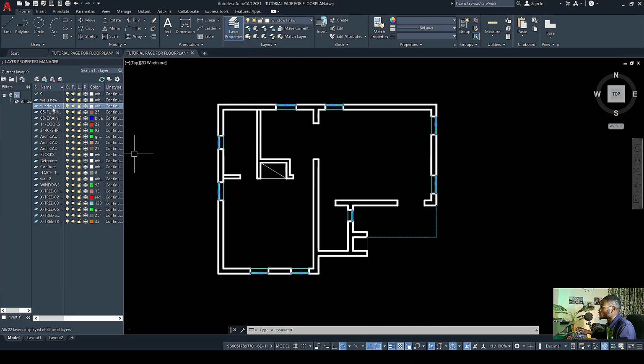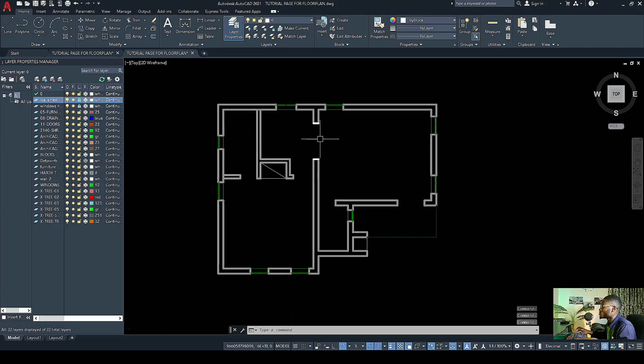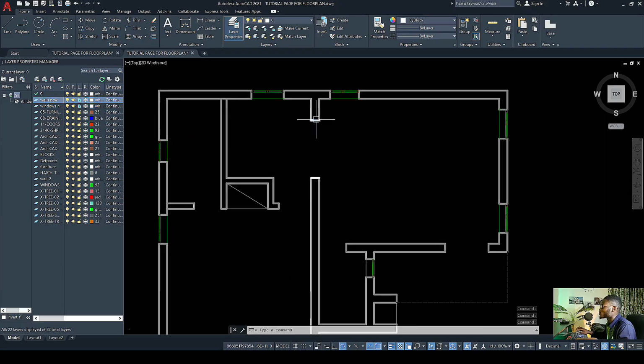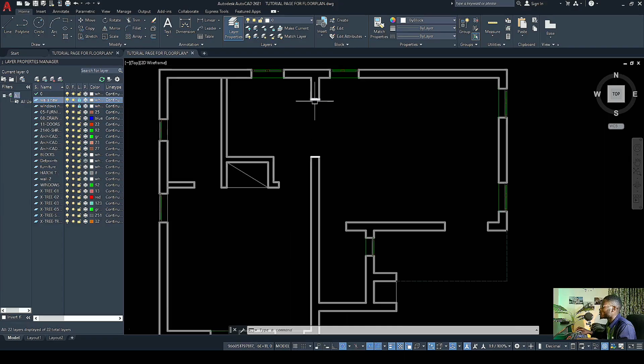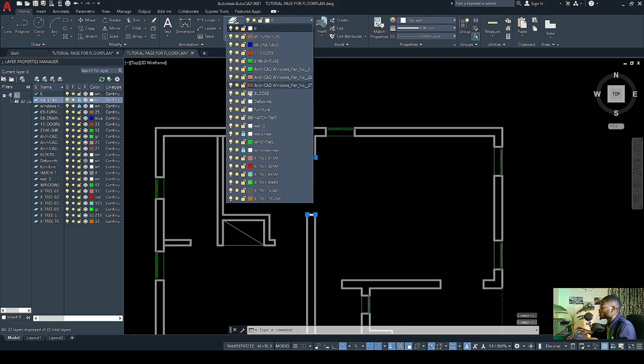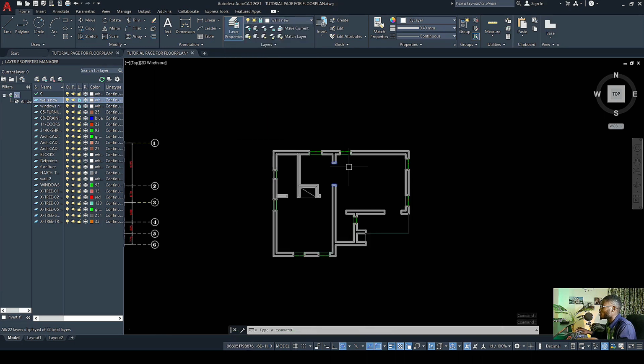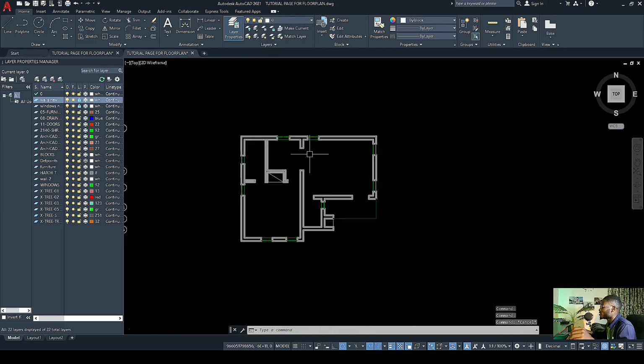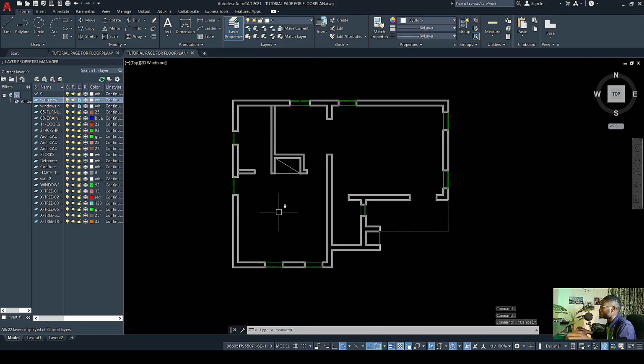So how do we know we have them on our Windows New? We'll come here, we turn it off, we see our windows disappear and they come on. So we can lock our windows, and okay, our walls too, you see we have this now. As you can see, these two lines are not in our wall layer. I can select them, then go to Walls New and put them there. You see automatically they go dim.